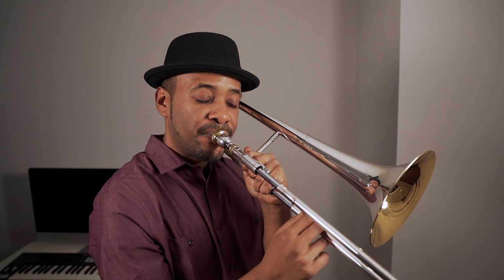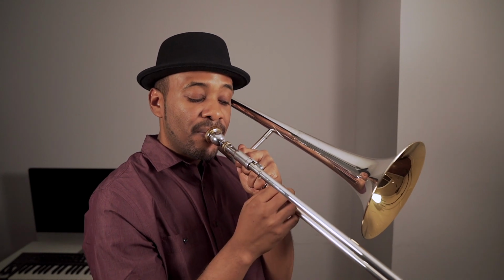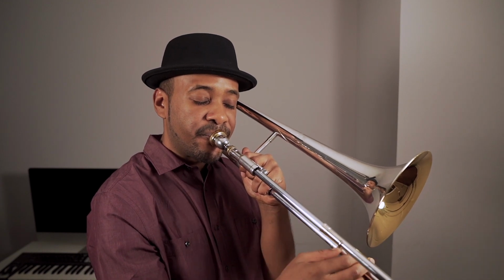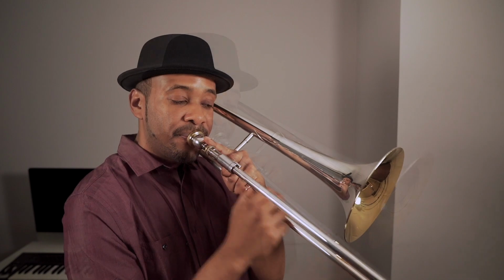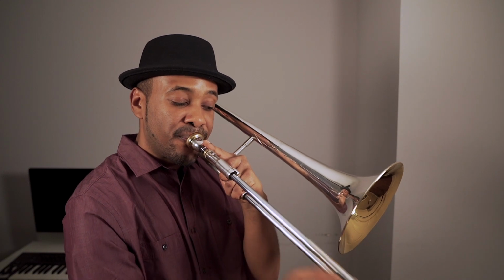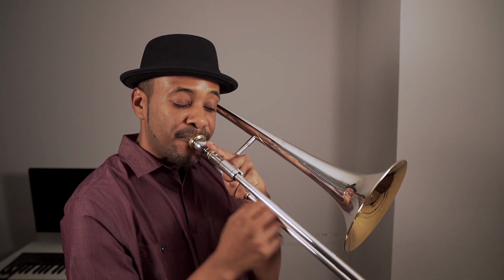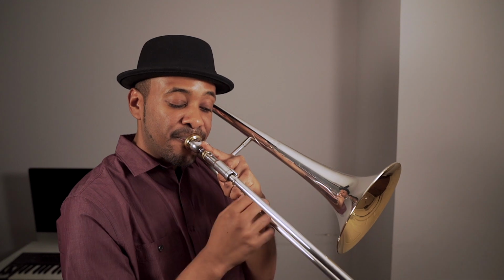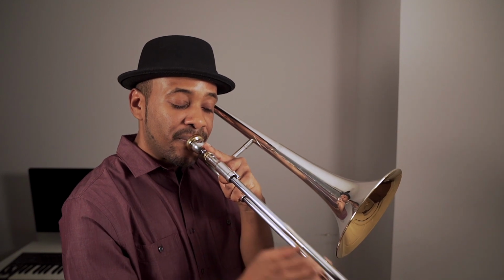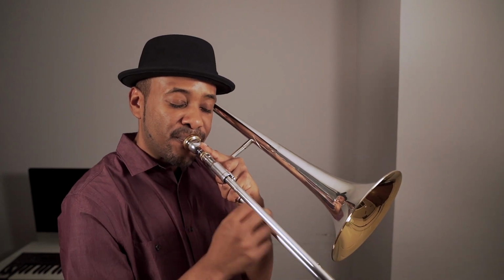We want a light slide hand, and we want the tongue to just embellish the airstream. As you go higher and higher, make sure you stay relaxed. Now it's time to play the entire scale from top to bottom. The reason I'm playing it in this grouping is because it keeps the syllables on an even number. This is a good way to practice when we're just getting used to coordinating all these different movements. Remember to get the tongue out of the way when you're done using it.